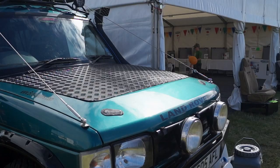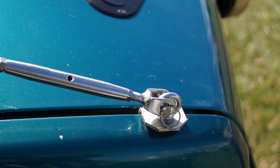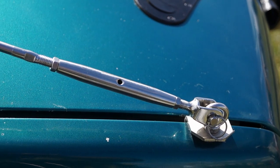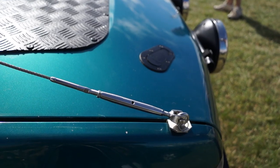My name is Kurt Watson, owner of BushCables.com. We're here today at the Peterborough Land Rover Show, launching our latest Bush Cable, made completely of stainless steel. Bush Cables are designed to protect your windscreen when off-road, also giving you vision as you push through bramble and trees, pushing all the foliage out of the way so you've got good vision.